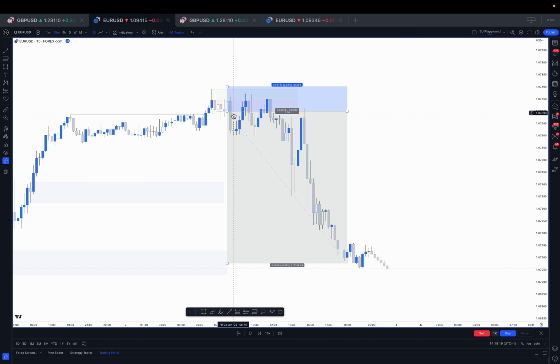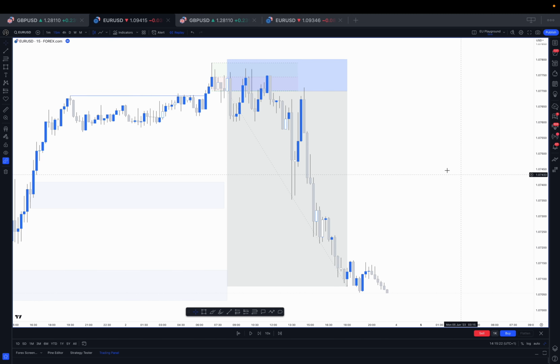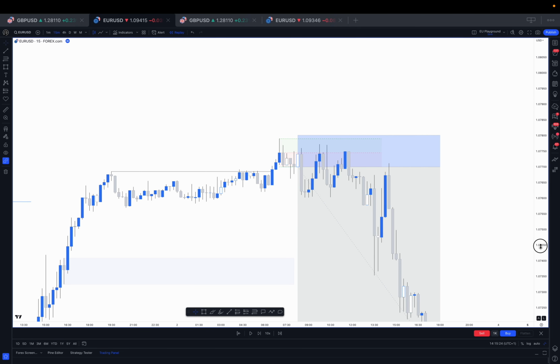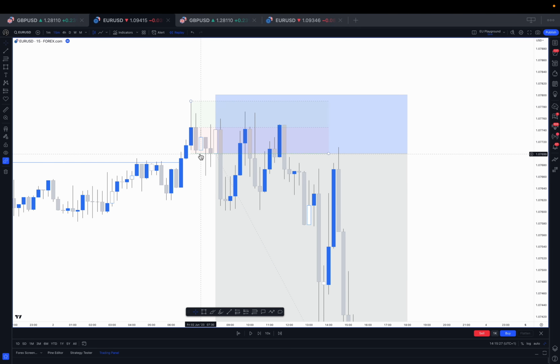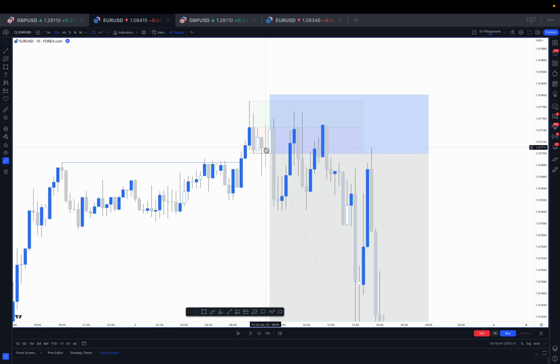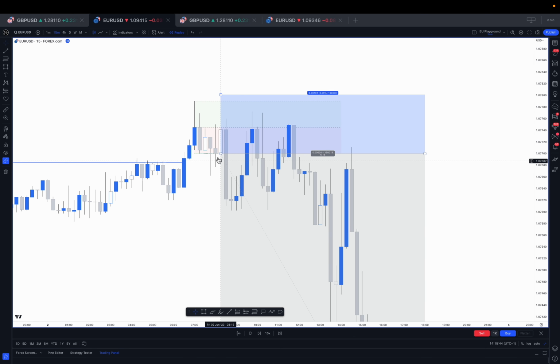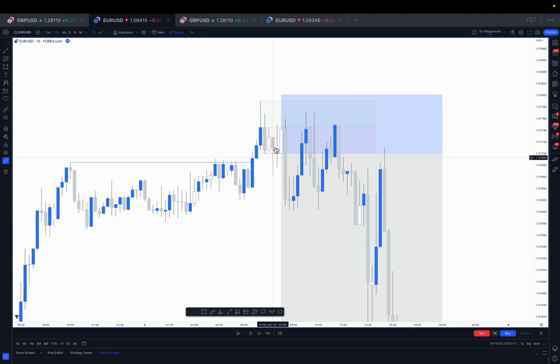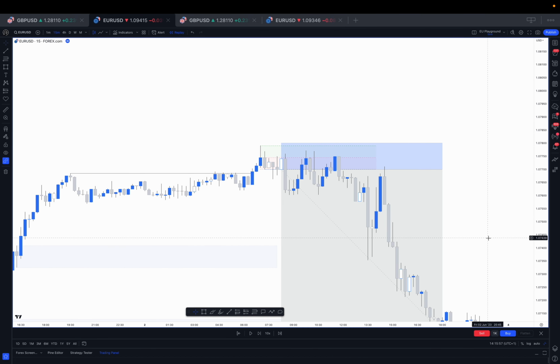But also something that's important to point out is this. You can see clearly that our entry, we had to be very clinical with our change of character. And the reason why I could trust this change of character here was simply because it coincided with time. It was 8 a.m., it was London Open, and I've seen the momentum. And I knew the price was sort of slowing down. I expect the pullback and I could trust this change of character. But if you were someone who wouldn't trust this, you could actually have waited for this candle, okay, to really push downwards to tell you the price is ready to sell off, and then you can now enter and hold until your target gets hit.